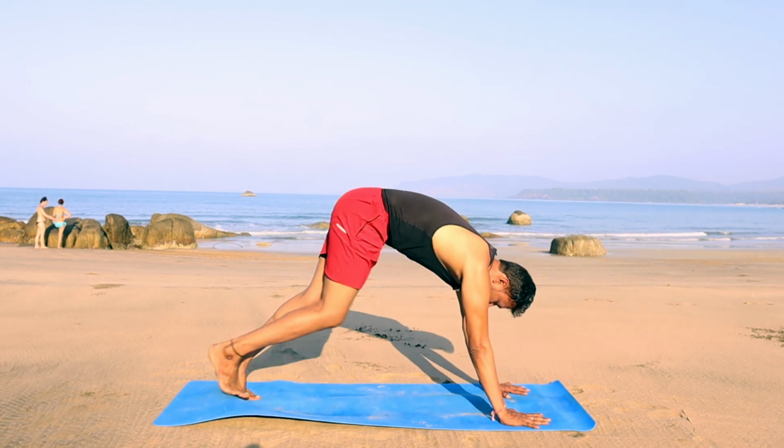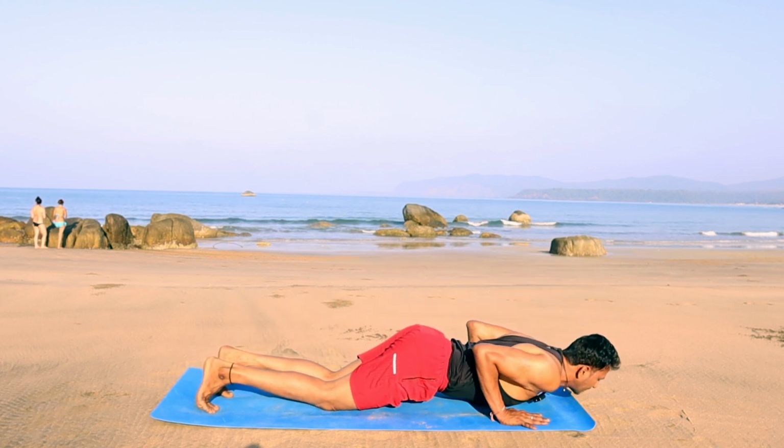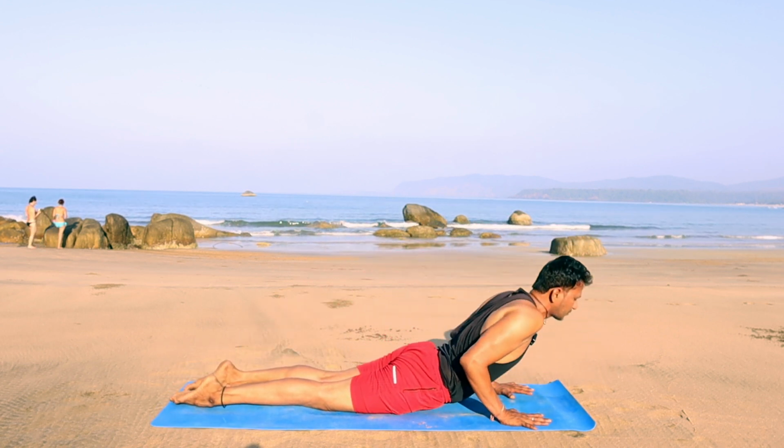Take your legs back into plank. Lower down, knees, chest, chin to the floor. Inhale up into Cobra Pose.